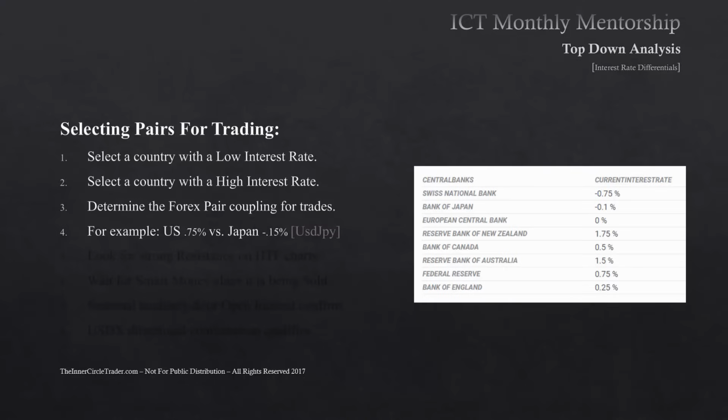In this example, we're going to use a higher yielding currency, 0.75%, which again, was actually half of 1% at the time when this trade is being shown. So I had to adjust it and show you for your notes. Versus the Japanese economy, and their central bank rate was negative, and the two respective countries and their currencies would be paired up in the form of dollar yen.